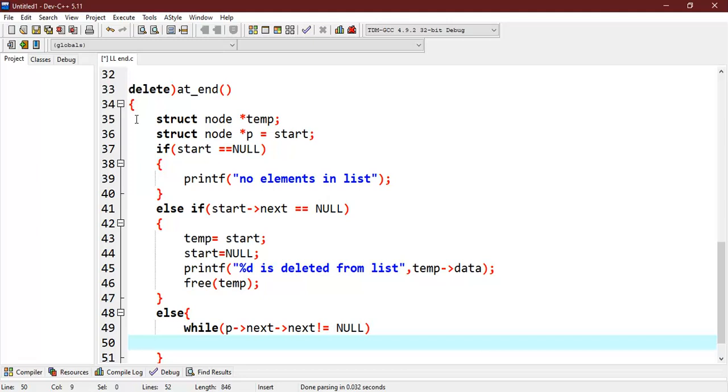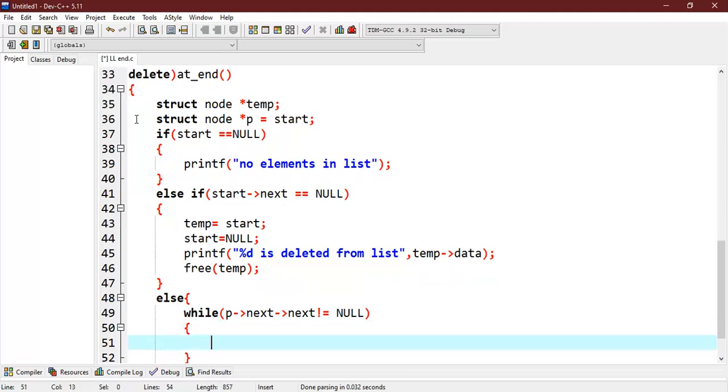We will iterate in the list. If there are more than two elements, this will work perfectly. So we'll just set p equal to p next till the time the pointer p points to an element which in turn points to an element which has next as null.